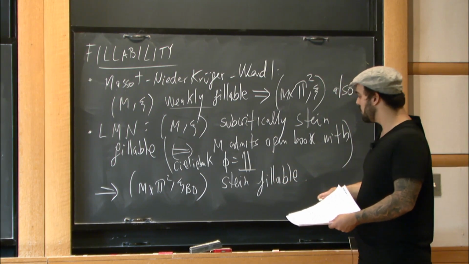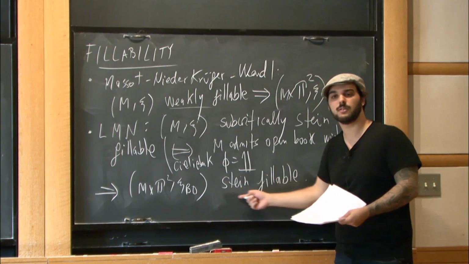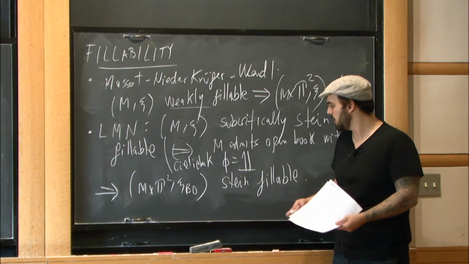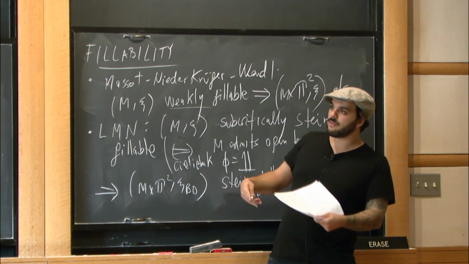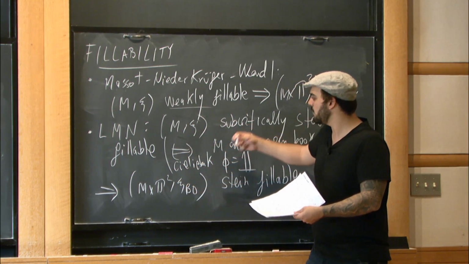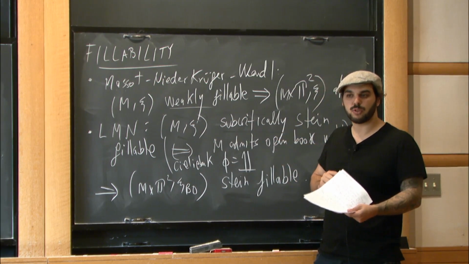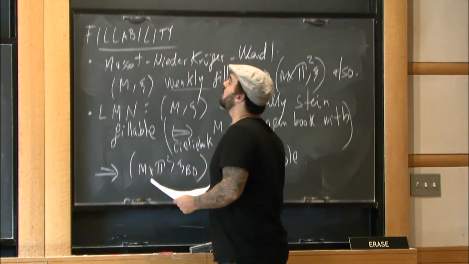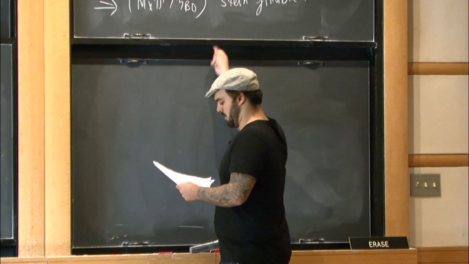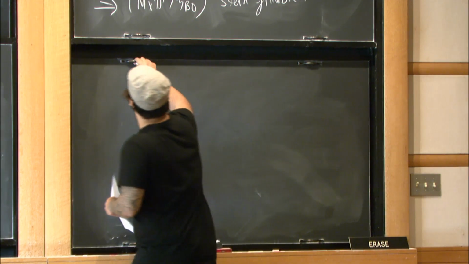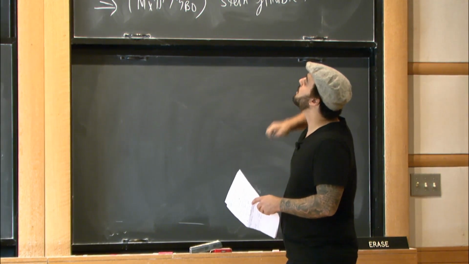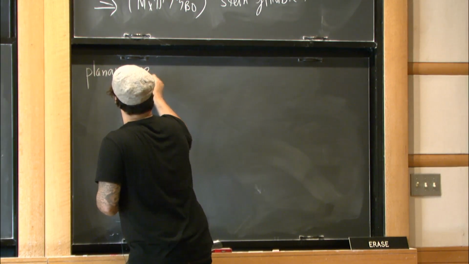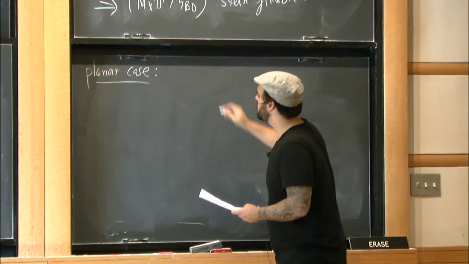Okay, so Stein fillability is a very strong notion of fillability. Stein manifolds are algebraic, they're complex, they're very rigid objects. Stein fillability is not really something that stabilizes, but it stabilizes under a fairly stringent condition on the original one. Okay, good. So what I'll be interested in is what's called the planar case, which is the case when you start with some 3-manifold.